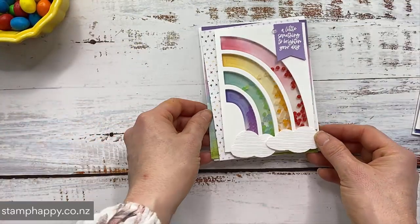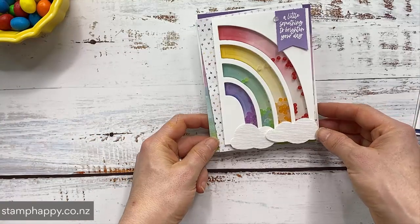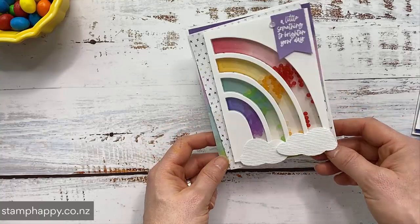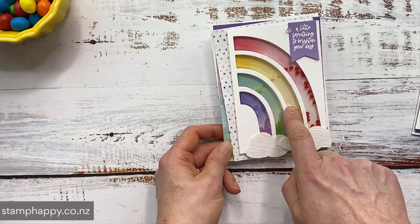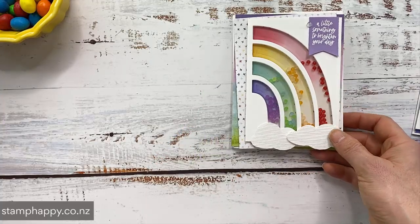And here's another version, and this one, of course, using more traditional rainbow colors. And this one I've used the frosted beads and actually took a minute to separate them into the rainbow colors there. And I've used the white strips in behind and just used my ink pads and colored those up. That's for a more traditional rainbow.